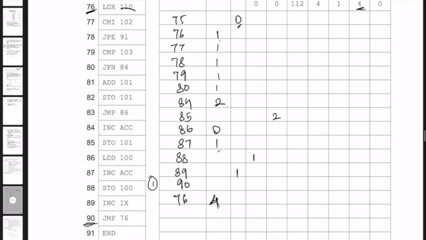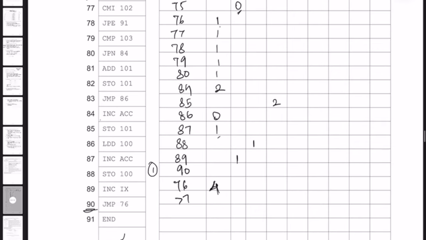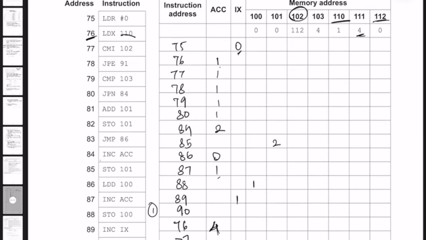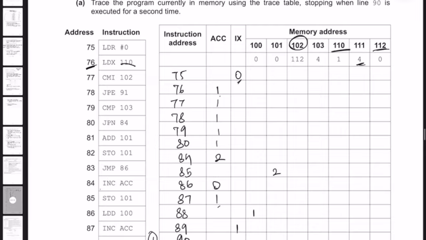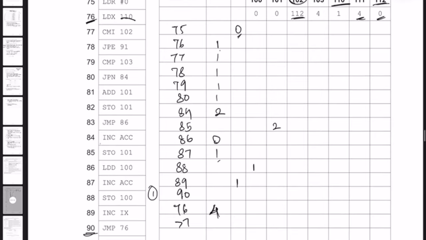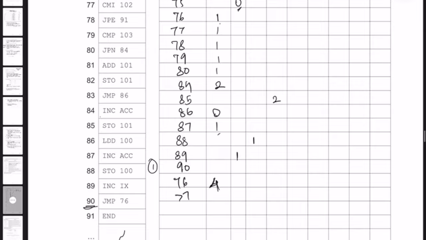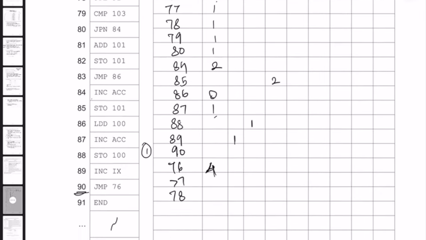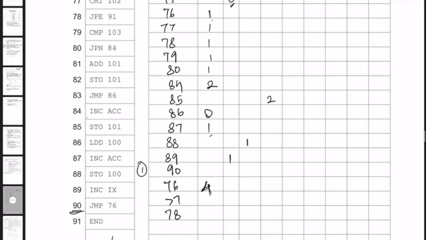Now 77, we will CMI, so we will compare contents of accumulator. Okay, so first CMI 102, so we'll go here and then we'll check 112. So 0, compare that with 4, that's not equal, so it's a false. Then we have JPE, so we will not be jumping because it wasn't true.